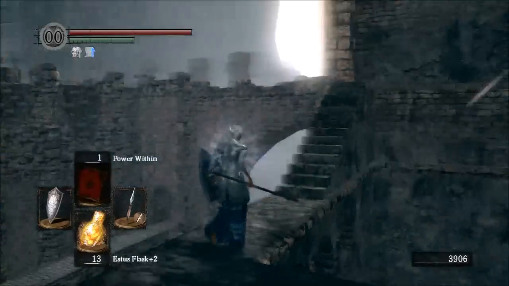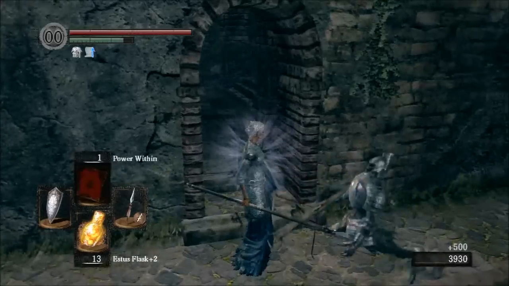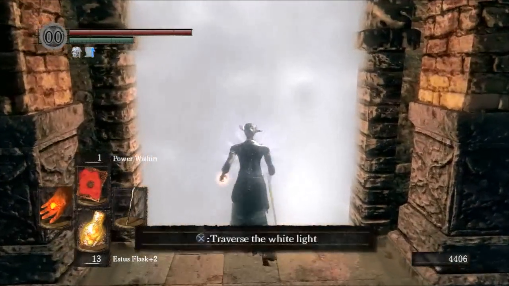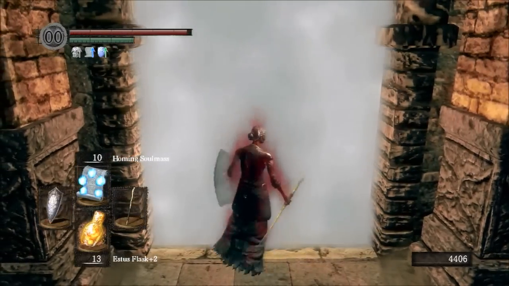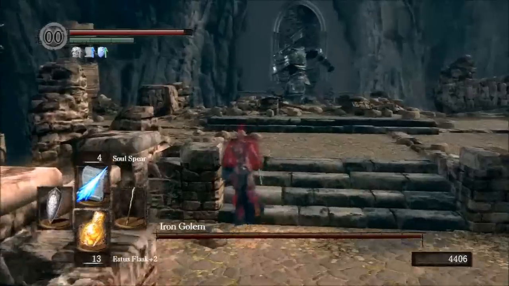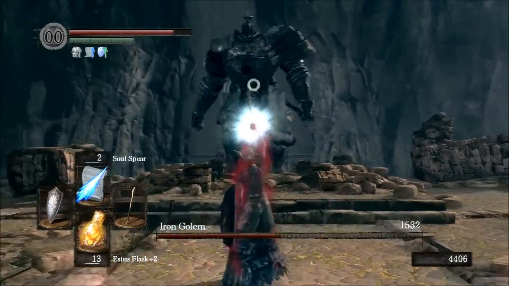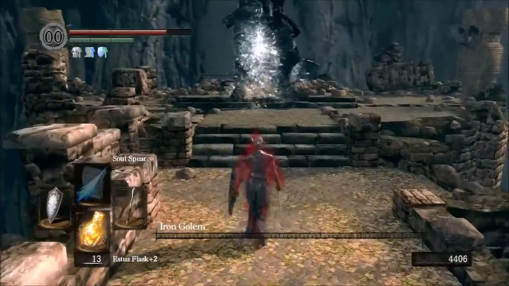And we can take out that Boulder Knight with our spear. And this Boulder Knight has a high rate of drop for his equipment and for Titanite shards, both regular and large shards. Alright, so we're going to use Power Within prior to the boss fight. And we're going to go through the fog gate. And there is the Iron Golem. He starts the boss fight with an AoE, or actually with a projectile attack from his axe. And while he walks towards us, we just take our time and we fire Soul Spear at him. And that's it, guys. Easy mode, engage.